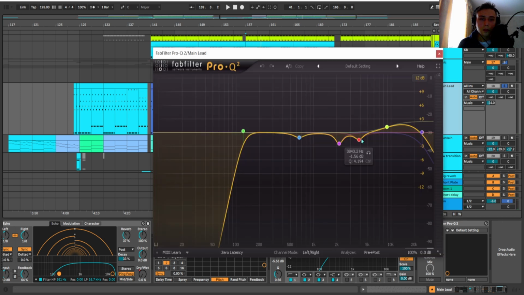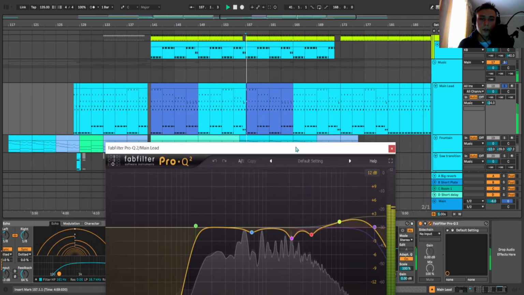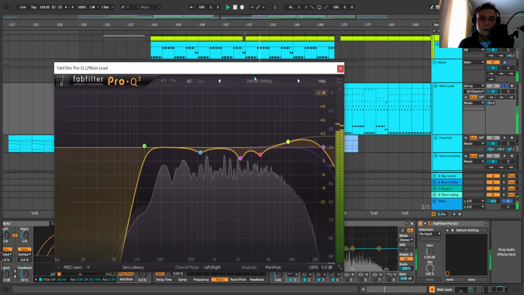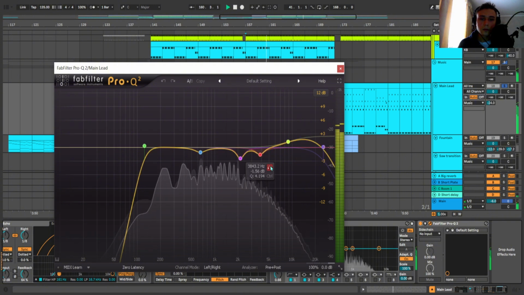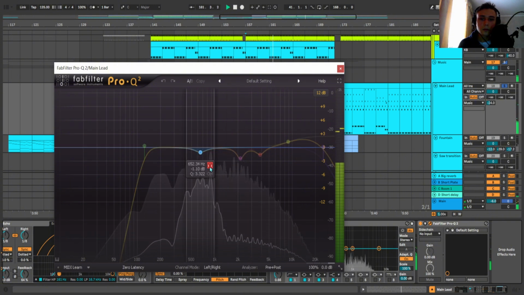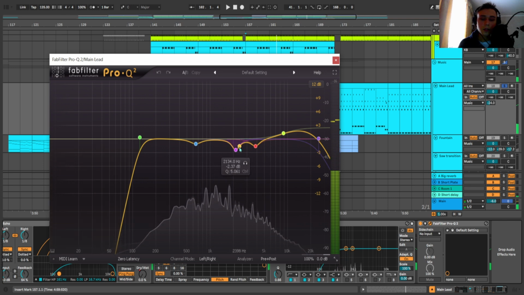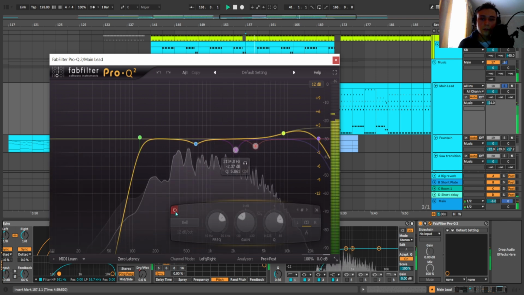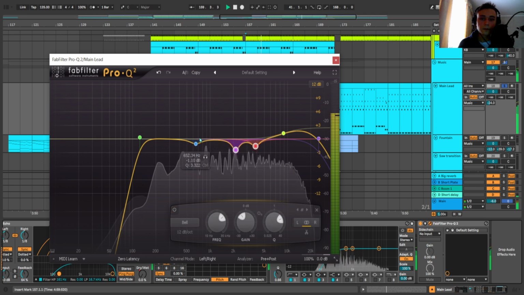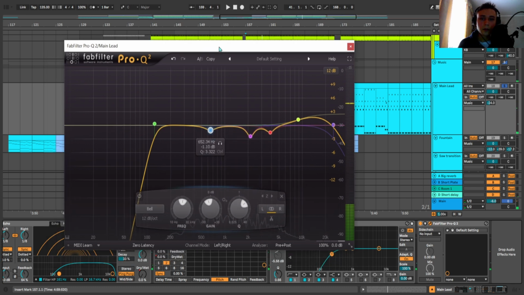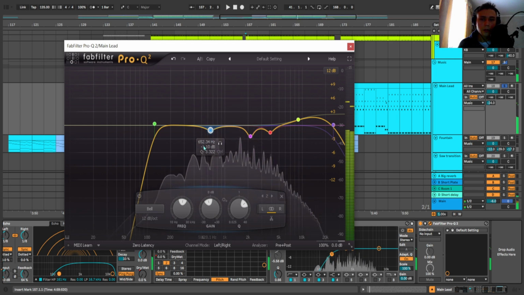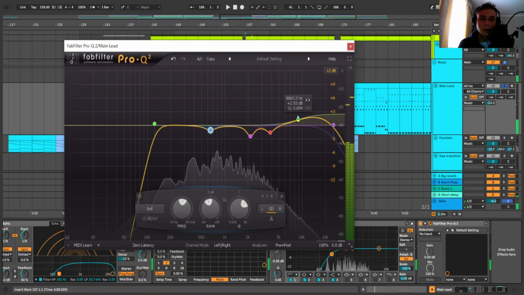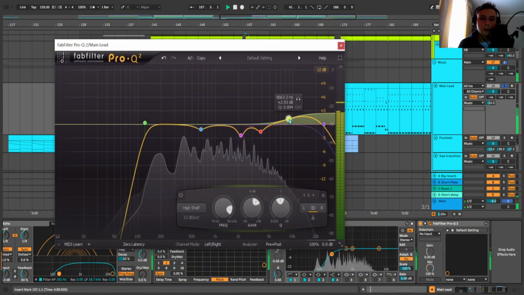And also I have this EQ here as well. It cuts these harsh frequencies, and a bit of boxy frequencies here at 600 Hertz. And I boost highs here.